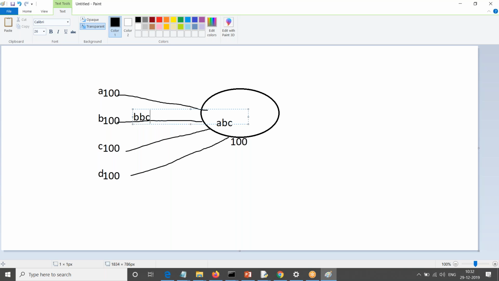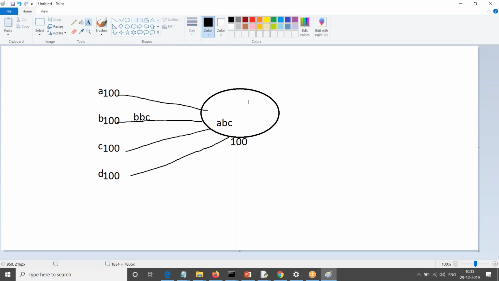No. Does D need change? No. Are you following this or not? Only B needs to have the change. Suppose it is mutable. Mutable means it can be changed, and no new object is created if you try to modify. Then because of the change for B, the whole object gets modified, meaning ABC becomes BBC. But actually who needs that change?